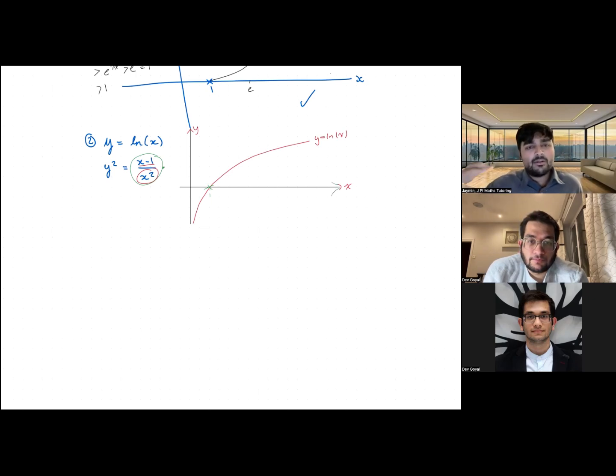Going back to that comment earlier, this is going to be symmetric on the x-axis, so it's going to approach from top and bottom. For the time being, it's sufficient to look at what happens above the x-axis. Let's say my graph looks like this, then I'll know that underneath the x-axis it will look like this. And I've actually just realized it doesn't really matter what happens underneath the x-axis, because there's not going to be any points of intersection, since the ln x graph doesn't enter this area here. But for completeness, I'll still draw it on the bottom, though I'll focus on what happens above the x-axis.